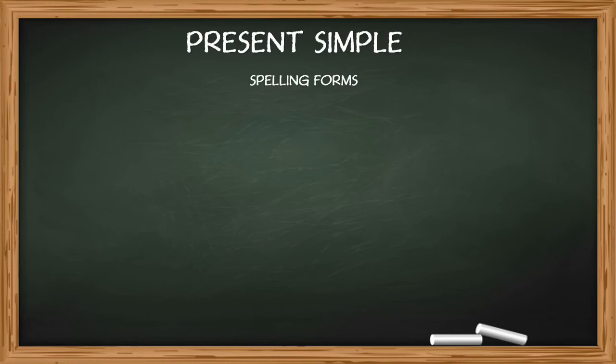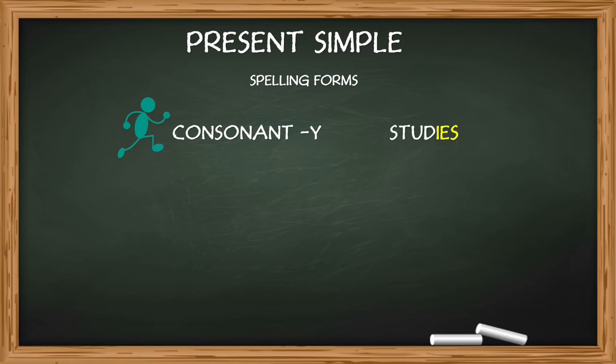Now, it is very important to know how to write correctly the S, spelling forms. For example, if you got a verb, and you've got a consonant afterwards, and a Y, that Y turns into a simple I, okay? So, she studies, and this is the way we have to write the extra S for third person singular.